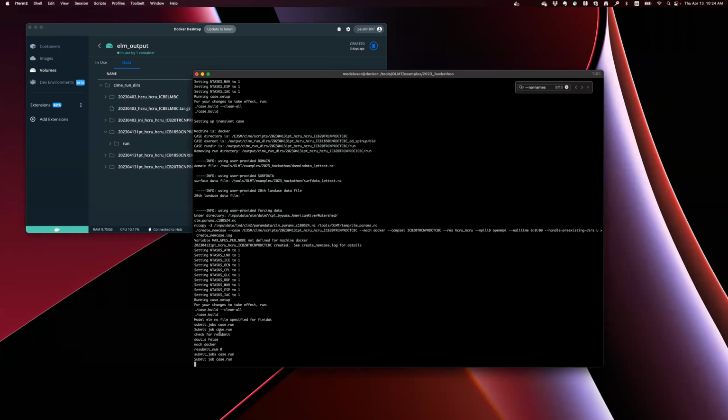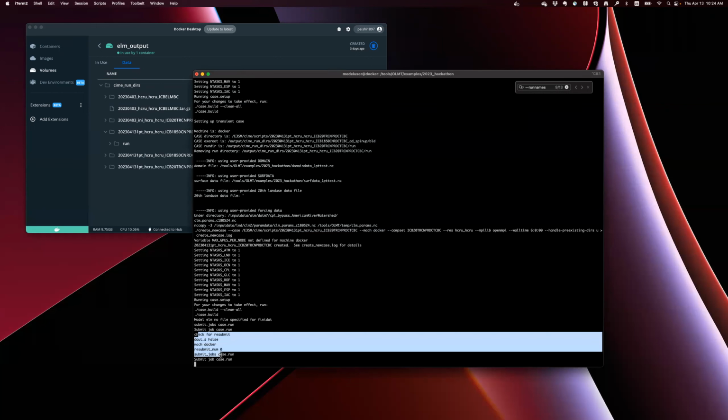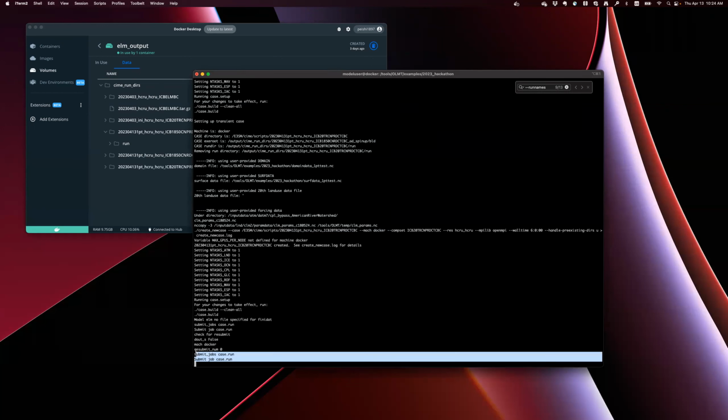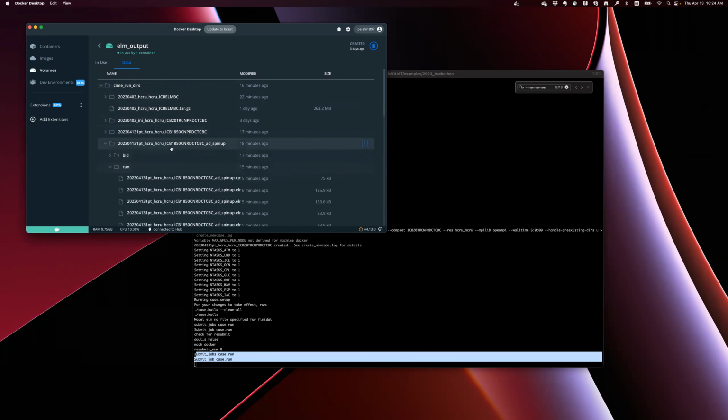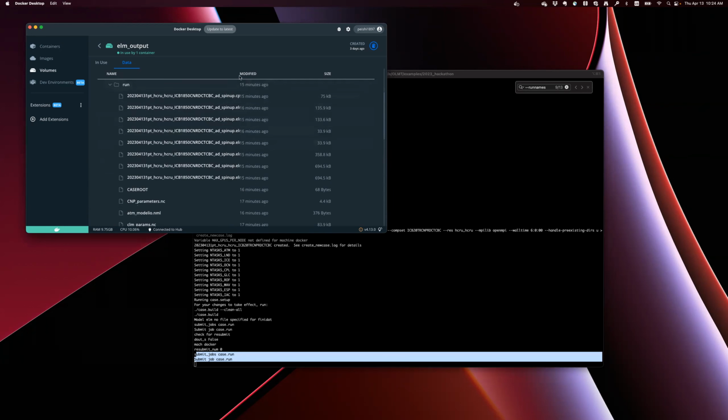Okay, so it's over here. After the submit job case.run, I have these several lines, and then it submits the case again. When I check the output here in the volume, I can see the spin-up has output, but that's like 15 minutes ago.